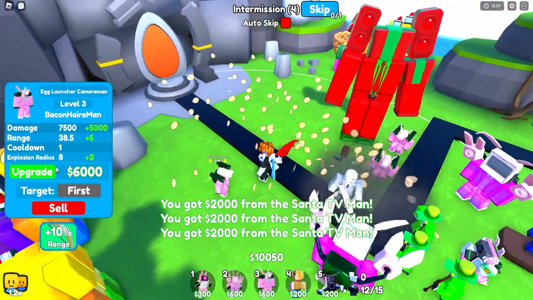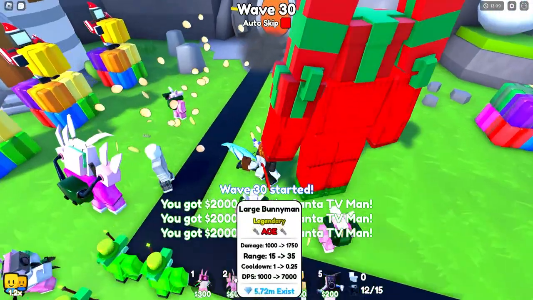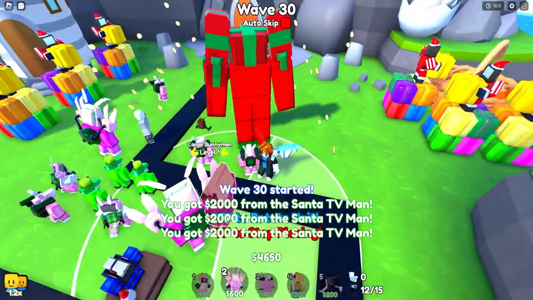Okay, let's go. Wave skip now. There. Okay, now let me upgrade this one. And now let's place a large bunny man somewhere.